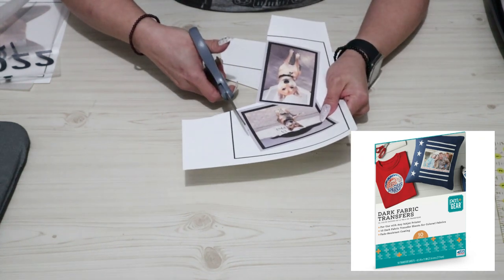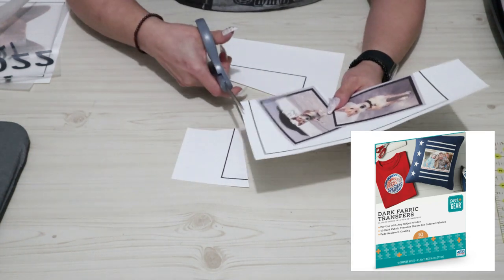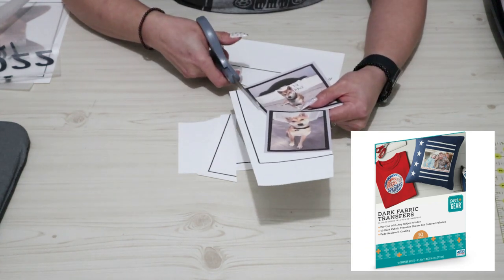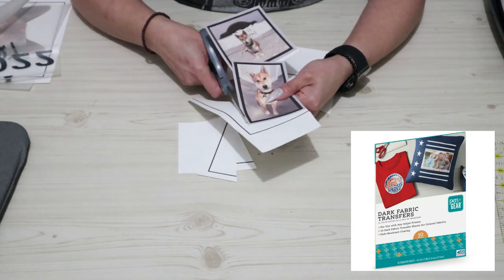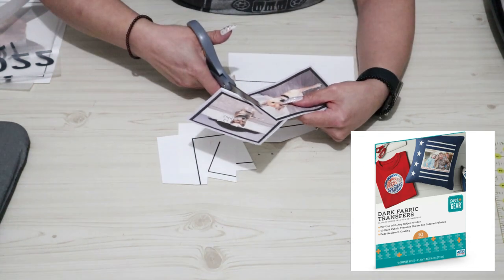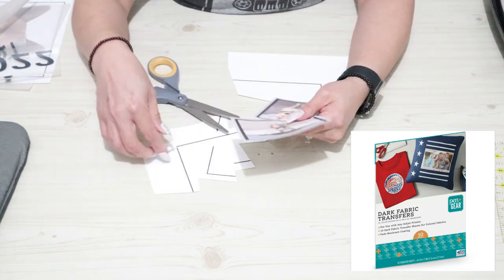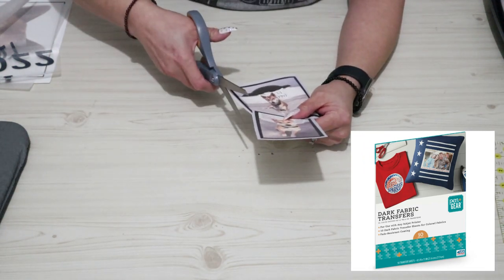To save time, I have already done this, but you're going to need some transfer paper. I've added this to the screen so you guys know exactly what to purchase, and I'll go ahead and add it down below. All you need is a regular printer. You're going to select the picture of your choice and then print it out, just following the directions on the actual transfer paper. I picked the dark fabric transfer paper because I was going to be using dark fabric, but they have the light stuff — it's 13 bucks for, I believe, 10 pieces of paper. So quite inexpensive.